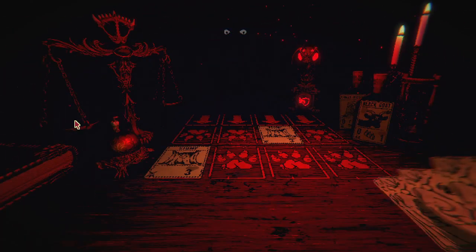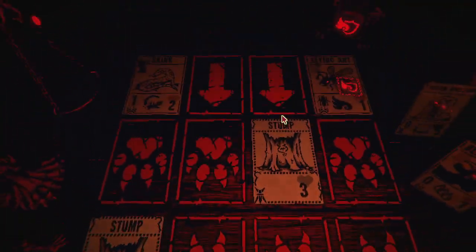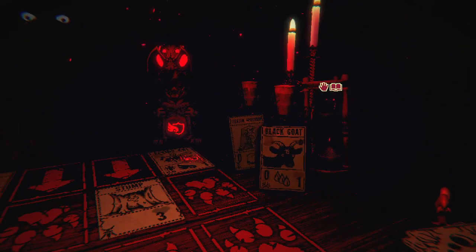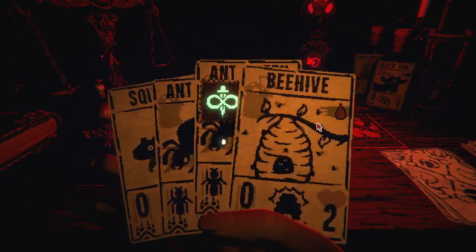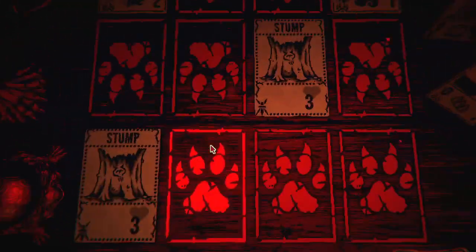He's got bugs that block flying. Yeah, but we're getting there. Get a beehive. That's all I can afford. Unless I save it up. I think I'm gonna pass my first turn, get an ant queen.